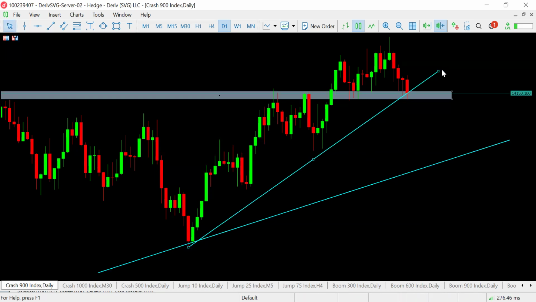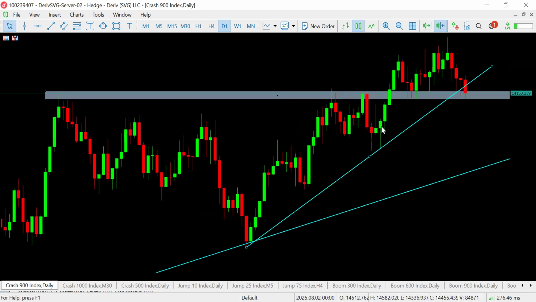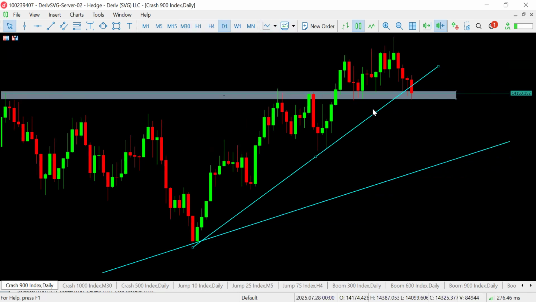Why am I leaving the external trend line? Because you can see sellers are trying to do something in this market, even though price is in a very, very strong key point of interest. There's a probability that if price breaks through the zone, then we'll know that the next target would be to head towards this external trend line. So that's why I always say that the bigger time frame takes precedence.